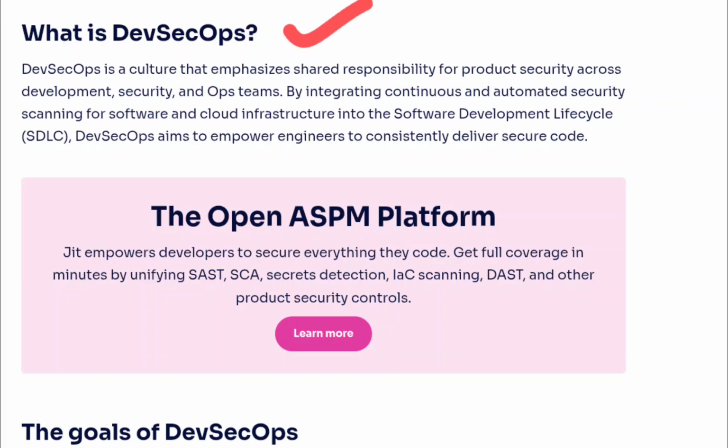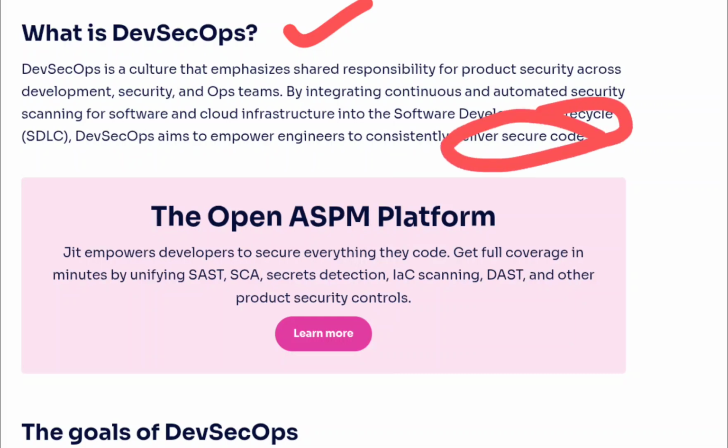First of all, what is DevSecOps? DevSecOps is a culture or methodology like DevOps that emphasizes a shared responsibility for product security across development, security, and operations systems. By integrating continuous and automated security scanning for software and cloud infrastructure into the software development lifecycle, that is SDLC, DevSecOps aims to empower engineers to consistently deliver secure code.